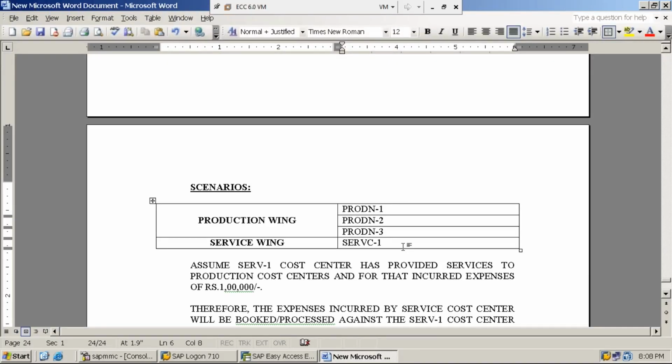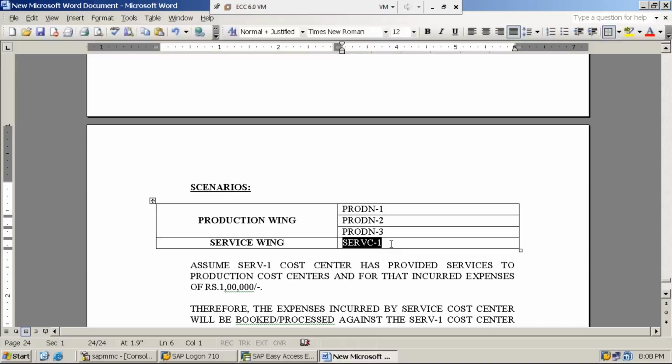Providing services means it is performing some activities, it is completing some activities. To complete the activities, we know very well that some expenses will be incurred, correct?